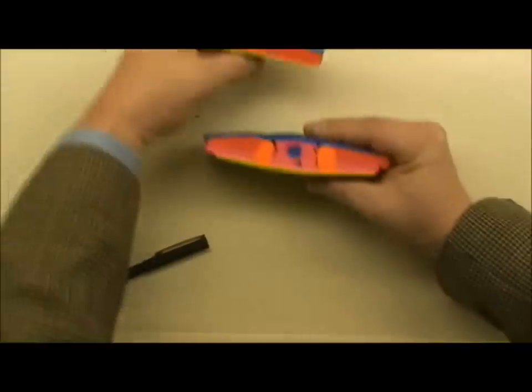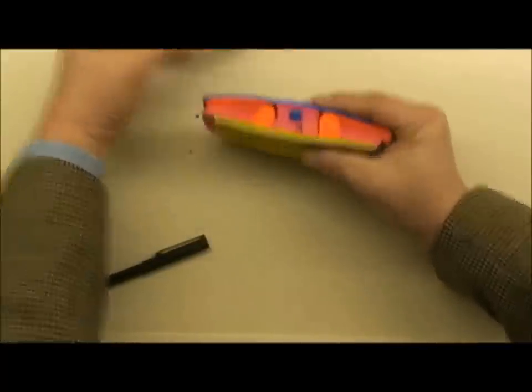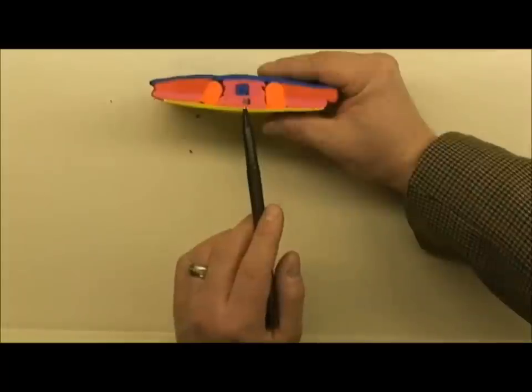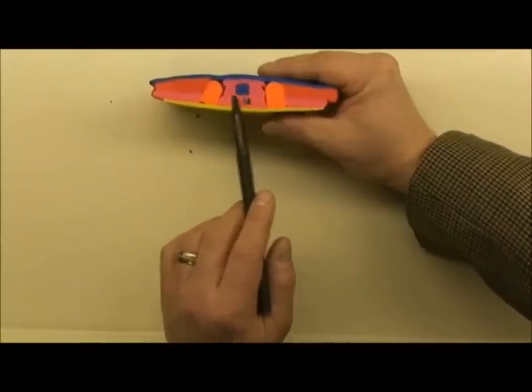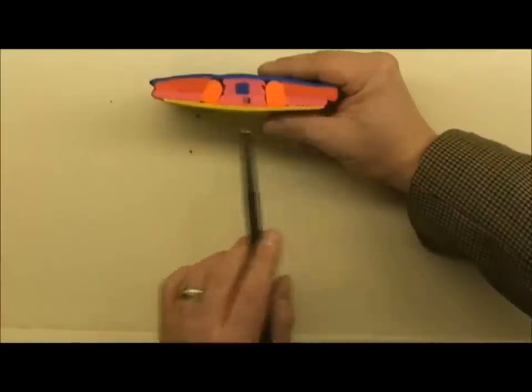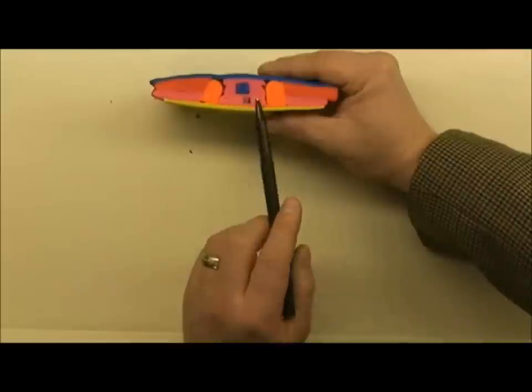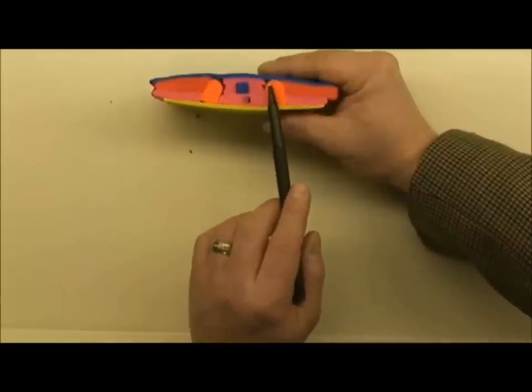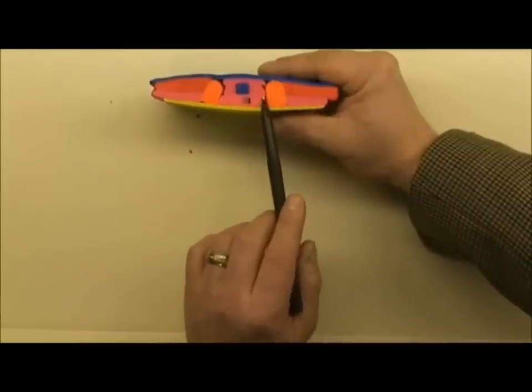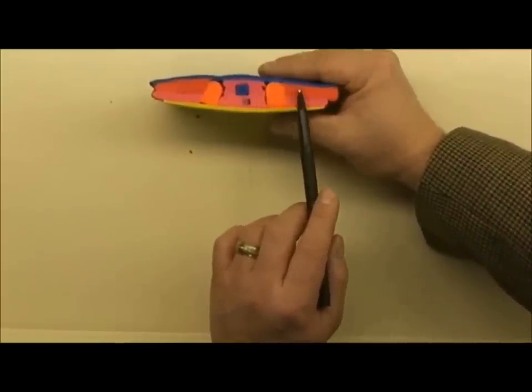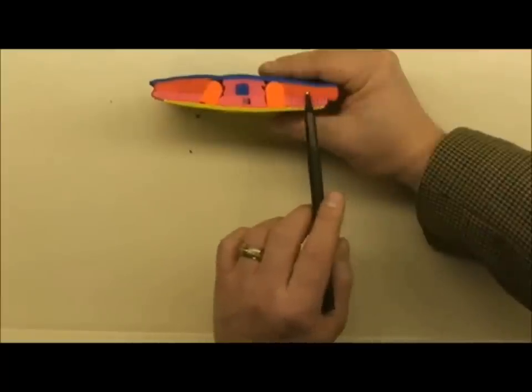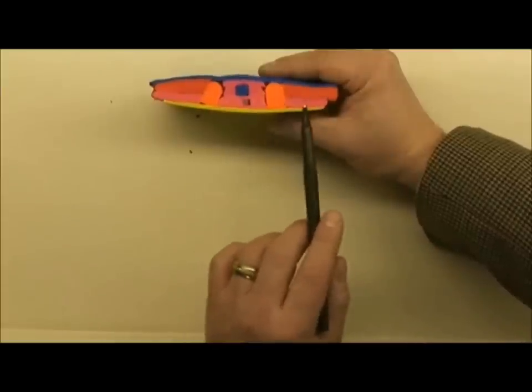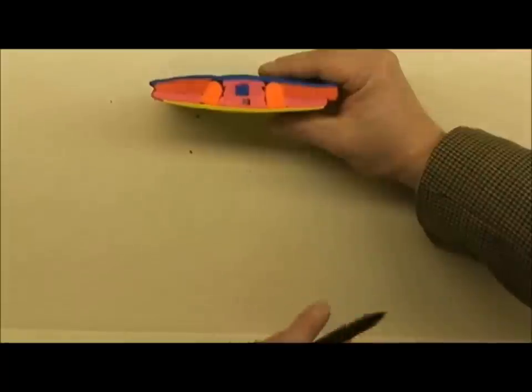And now we've gone from a nice red homogeneous mesoderm to subdivided mesoderm. And this is subdivided because not only has neurulation been happening, but the notochord and once the neural tube is in place, the neural tube itself has signaled the mesoderm to further differentiate into a variety of structures. And what we have in kind of nice pink here is somatic mesoderm. It's going to form somites. Just past that we have the intermediate mesoderm in orange. That's going to form the gonads and the kidneys. And past that we have in pink and darker red what's called the lateral plate mesoderm. And the fact there's two colors there will imply that we're going to have a split in those two layers very shortly.